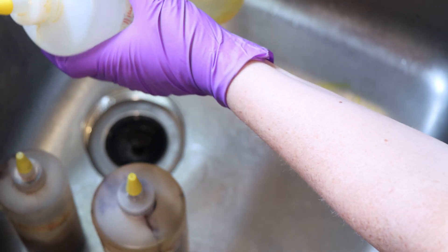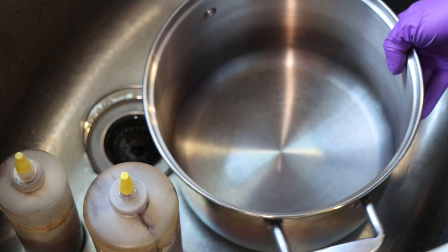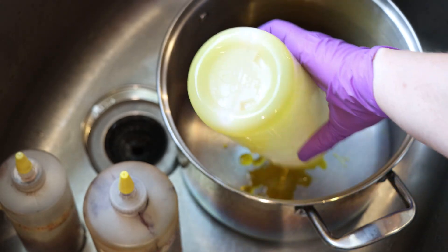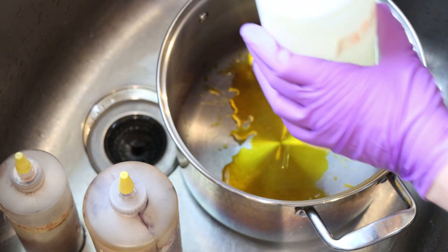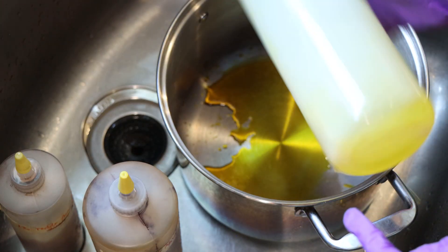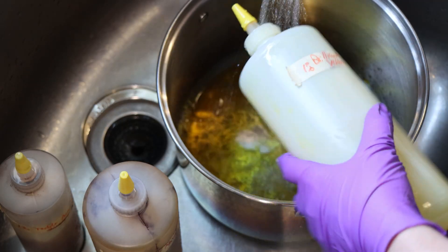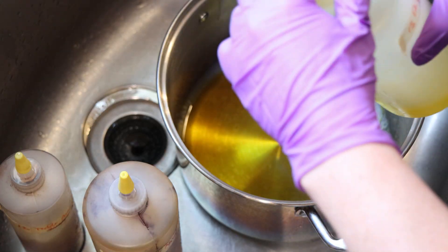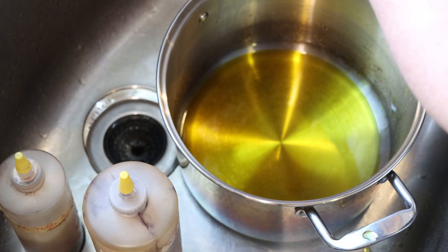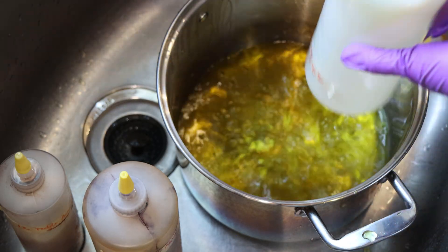I'm not measuring anything. Before I bring in the pot, I'm going to rinse the bottom of that container. Now, all the tools and equipment I use for dyeing yarn are dedicated for dyeing and are never used for food preparation. When I store dye stocks, I store them inside a secondary container. The primary container is the one actually holding the dye stock; the secondary container is a plastic shoe box. I store them that way because sometimes color on the outside of your bottle can stain a surface.